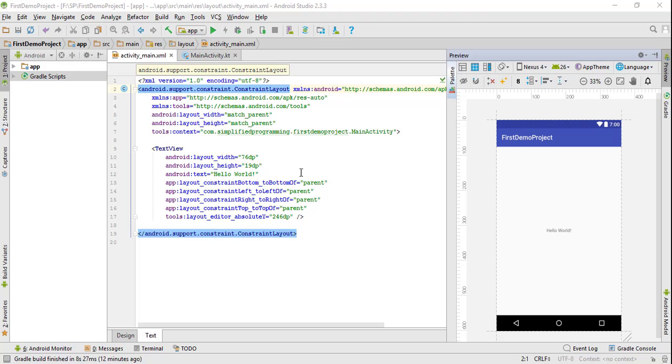So as you can see on the screen, this is the project which we have created in our previous video tutorial. In this tutorial, we are going to make an Android application in which the Android screen shows one text view like this, and below this text view we have one button. When the user clicks this button, the text is going to be changed.